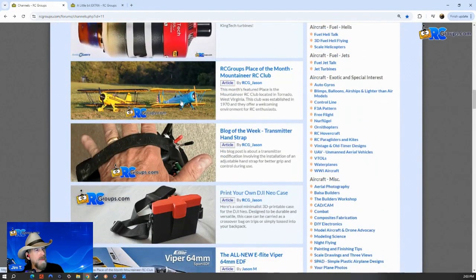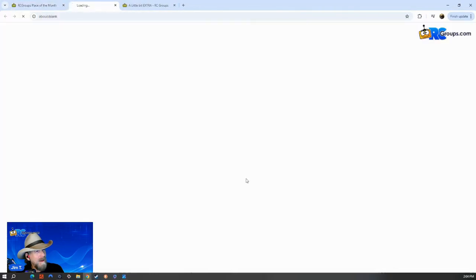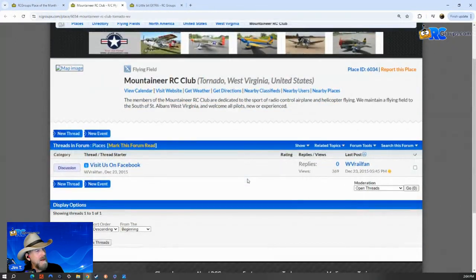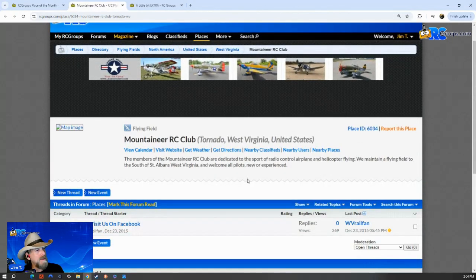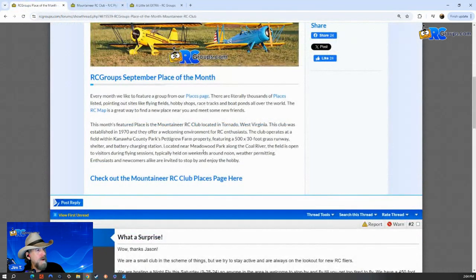RC Groups place of the month is Mountaineer RC Club. And we're going to click over and check them out. Oh, this is on our maps in our club section. So over here, you can click on this, but you can also check out their website, their calendar, get the weather and driving directions, nearby users and nearby places. So that's cool. So hey to everyone over there.